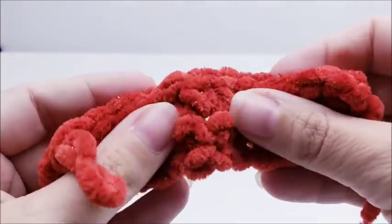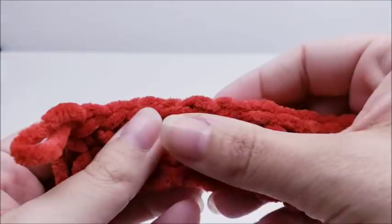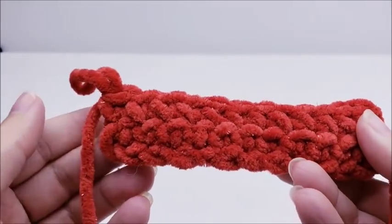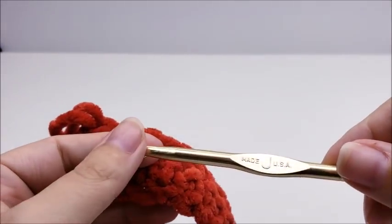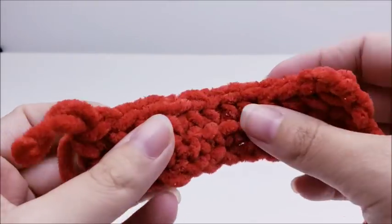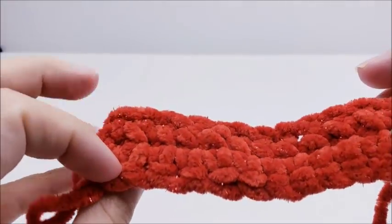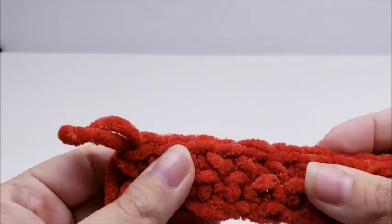Super soft. I wish you could feel it through the screen. I wish you could just touch it. It's nice. But yeah, when I make something, I will use a bigger hook, probably maybe even a 9mm, only because it would make the stitches looser and give it more of a drape. So that's what I'm going to do. But the 6mm is a nice suggested hook size, especially if you're going to be making a blanket or something like that.